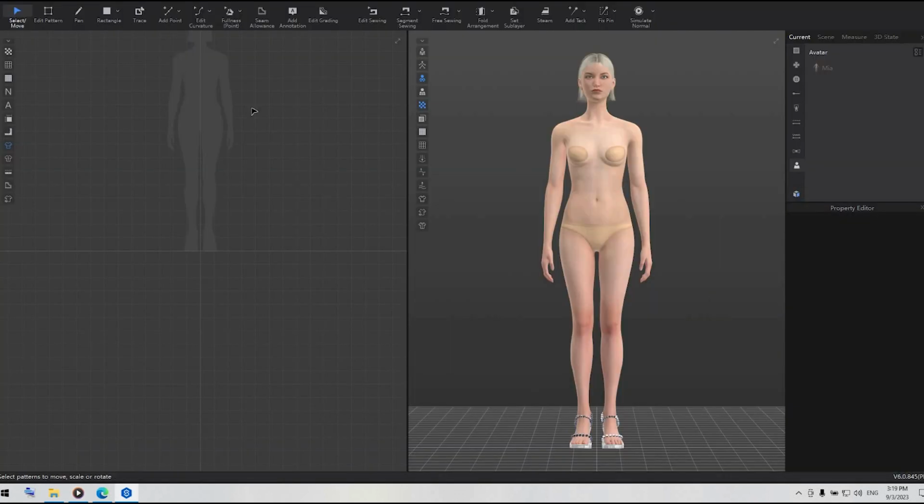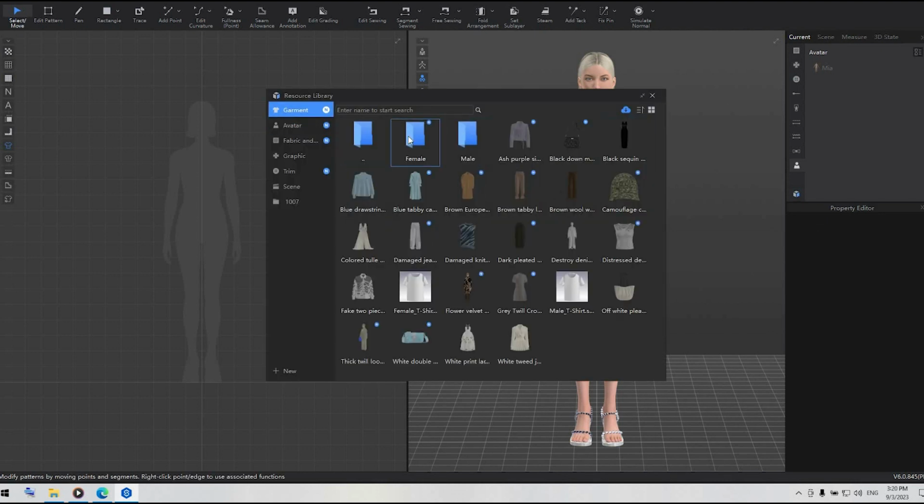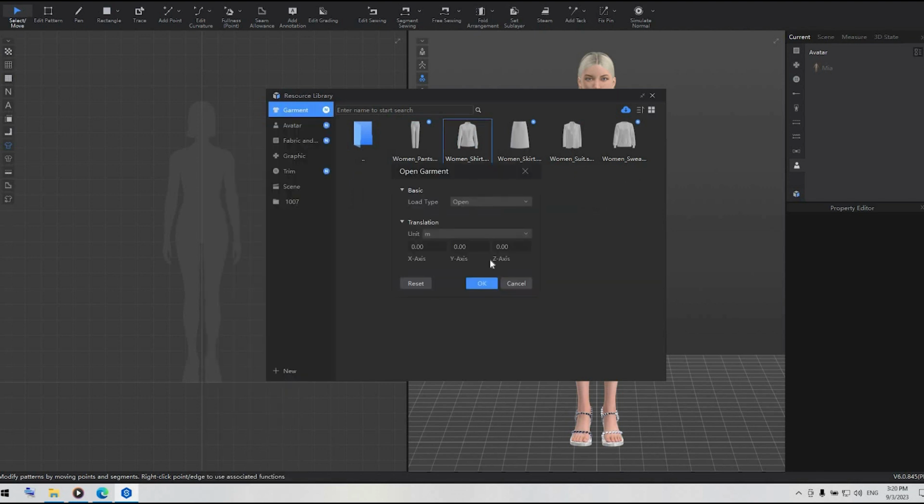I open the Stylist3D software. Guys, I already prepared my avatar, so we don't waste time. I recommend you to watch my previous tutorials where I show you the libraries where you can download your characters, shoes, hair, and so this is my selection for this project. Next, I go to the library garments, female, and I just download the basic shape, basic shirt.